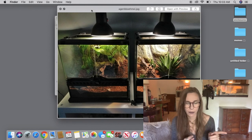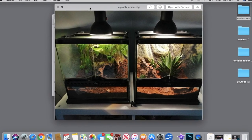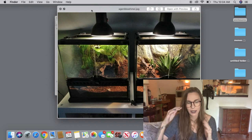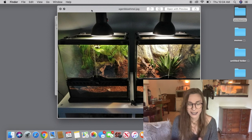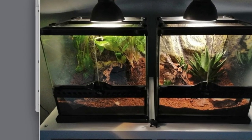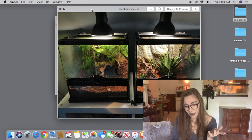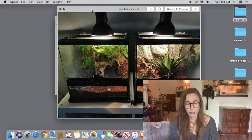One of these is an A. geniculata on the left and the other is a Brachypelma boehmei. I really like this one. See how in the front they have less substrate and as it goes back it rises — that's a really good way to put a lot of substrate and shorten that distance in an Exoterra cube. I personally love these Exoterra cubes; they're really great display tanks. That piece of cork bark makes a great hide, and the use of live plants looks really good. The Brachypelma one also looks great — I really like that piece of wood, the real plant, and I can see a water dish. Cool enclosures.